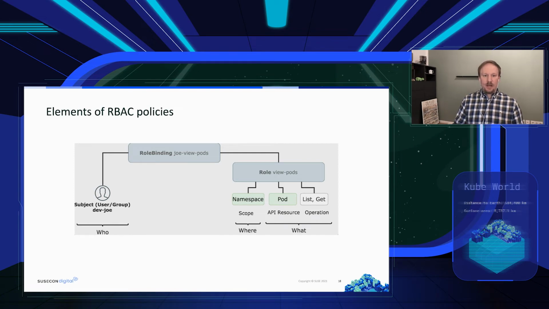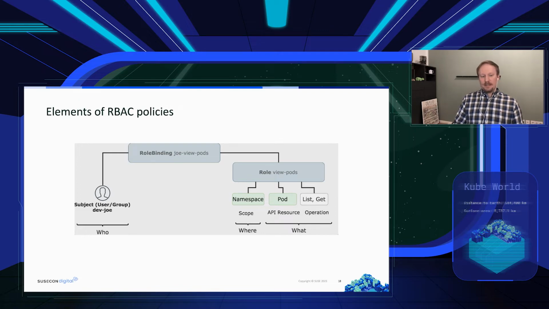So how do you define RBAC policies? RBAC policies essentially consist of three components. First off, you have a role element. So the role element defines a set of rules that define what operations can be done on a specific resource in a specific context. So the context, again, could be a namespace, could be a cluster, and the resources can be any API resources. So if, for example, you want to grant the privilege to request a list of running pods in a specific namespace, this is an example of how you do that.